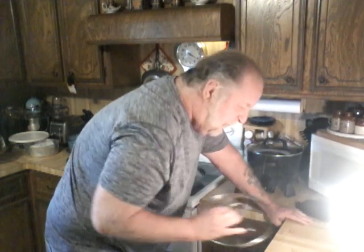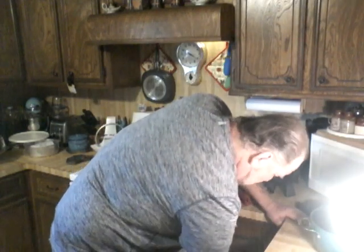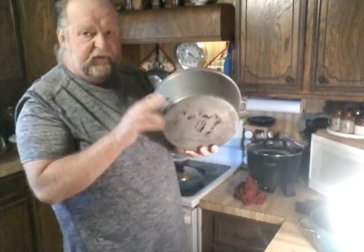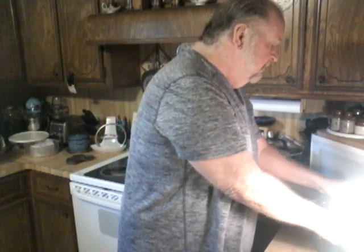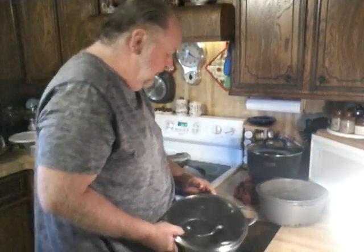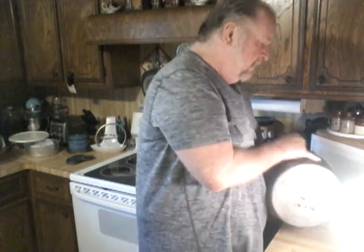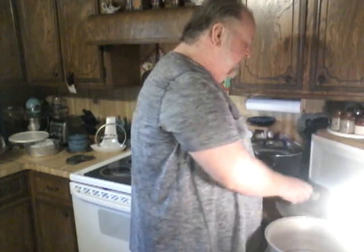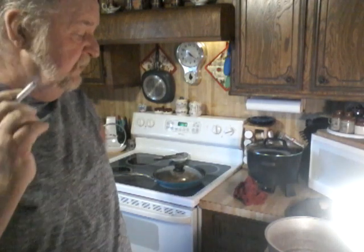Let me get mama's pot. When I call it mama's pot — that is not mama as in Rose. This is the pot that grandma Rose's mama used while Rose, my wife, was growing up, and that's all her mother cooked in this — pinto beans. So we call it mama's pot. We cook more than just beans in it, but that is our main bean pot. While I'm messing around here in the kitchen, I'm going to do a few things I like: cooking, talking to y'all, making videos.